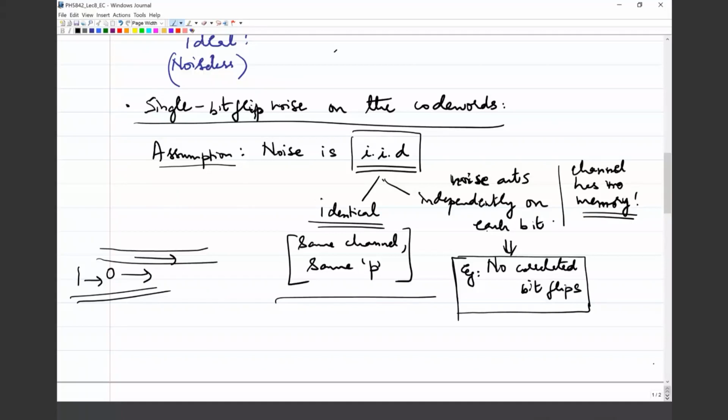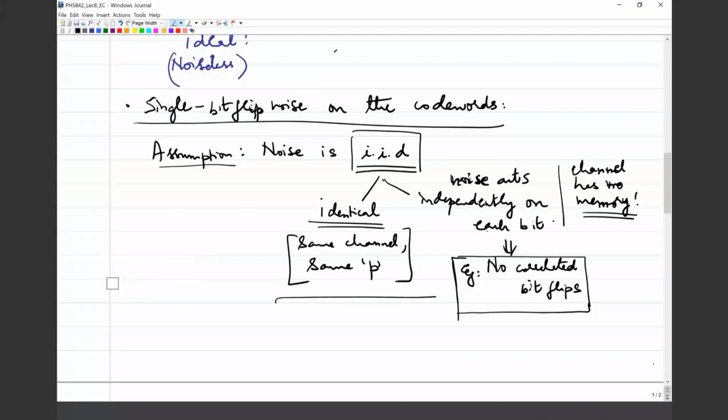Of course, you can think of scenarios where, depending on when or how each bit is being sent, this can change, obviously, right? And sometimes there can be a bunching effect, which means that bits that are sent very close together will get flipped, whereas a bit that comes much later will see a cleaner channel, and vice versa. So, all of this is only a very first order assumption, right?